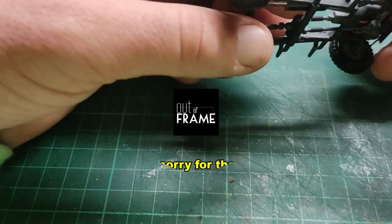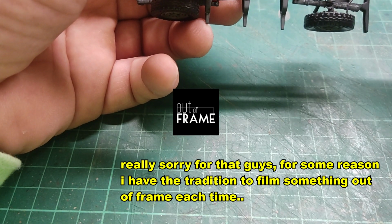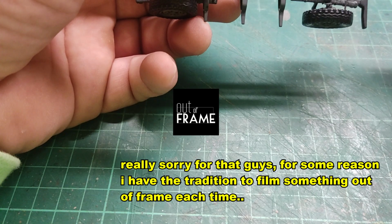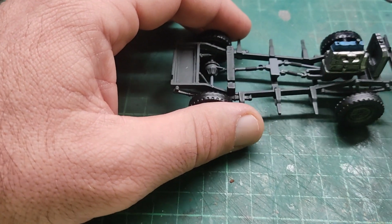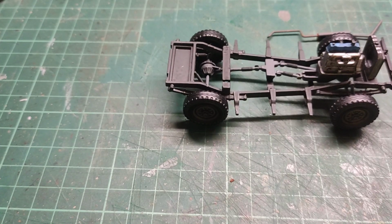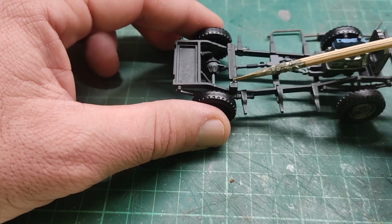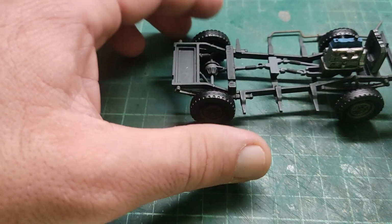Now, the problem is that if you flip the thing, you can see the gap. Damn, that's kinda crappy, and that pisses me off, to be honest with you guys. Anyway, it is what it is right now. Things have happened. We will leave it as it is. I'm not gonna fill it with putty and do all that work again, paint it, repaint it and stuff like that. Next time I will be more careful. To be honest with you, that's a minor mistake, both from me and from Trumpeter, but that's nothing in comparison with something worse.